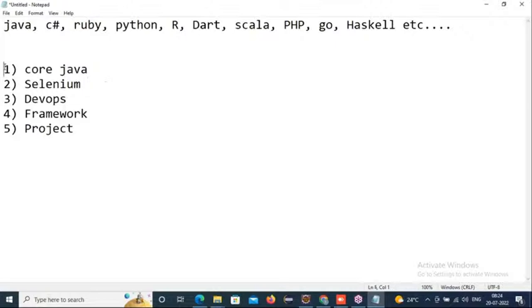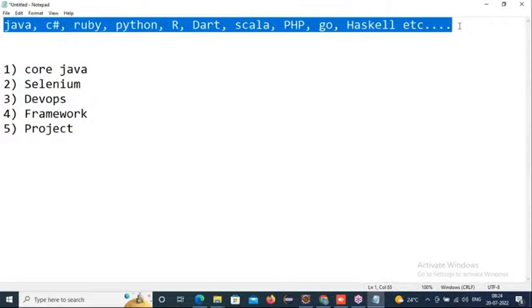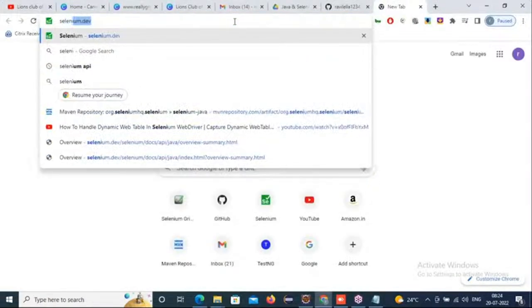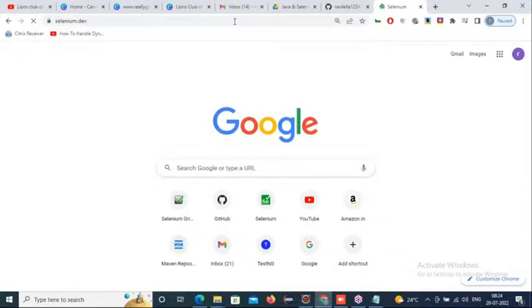So first we'll start with core Java, because if you want to become a good programmer and a good automation engineer, you must be technically sound. Technical in the sense that whatever language you are using to build your automation scripts, you must be perfect in that language. I can show you the official website for Selenium, which is selenium.dev.